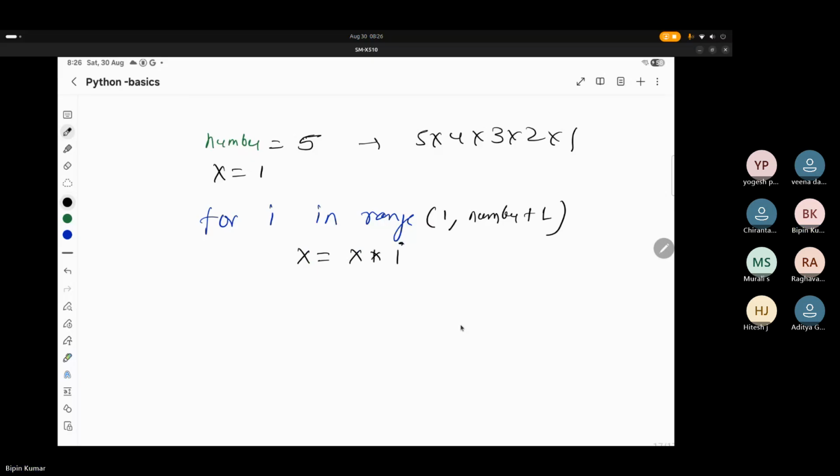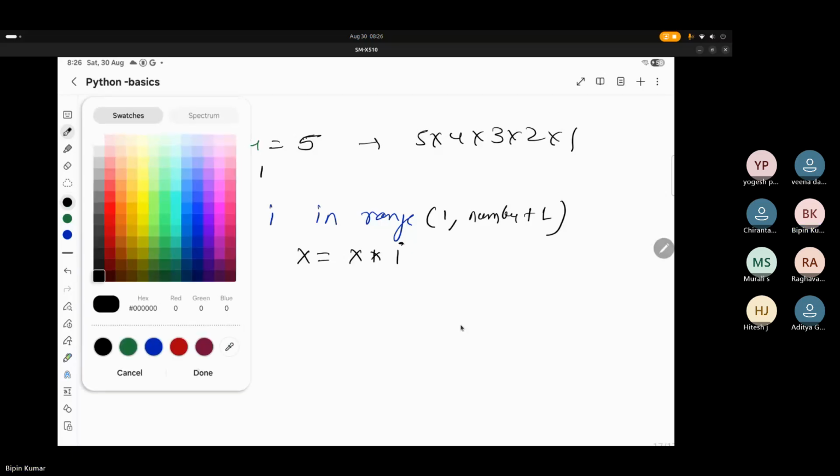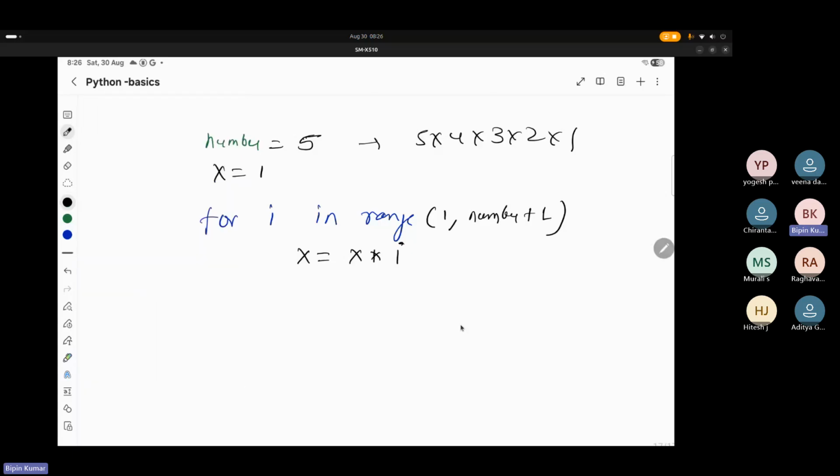Now how many times will this loop run? Let's go stepwise. The range value is 1 to 6, if I put the number value: number is 5, so 5 plus 1 is 6, so it will be 1 to 6.